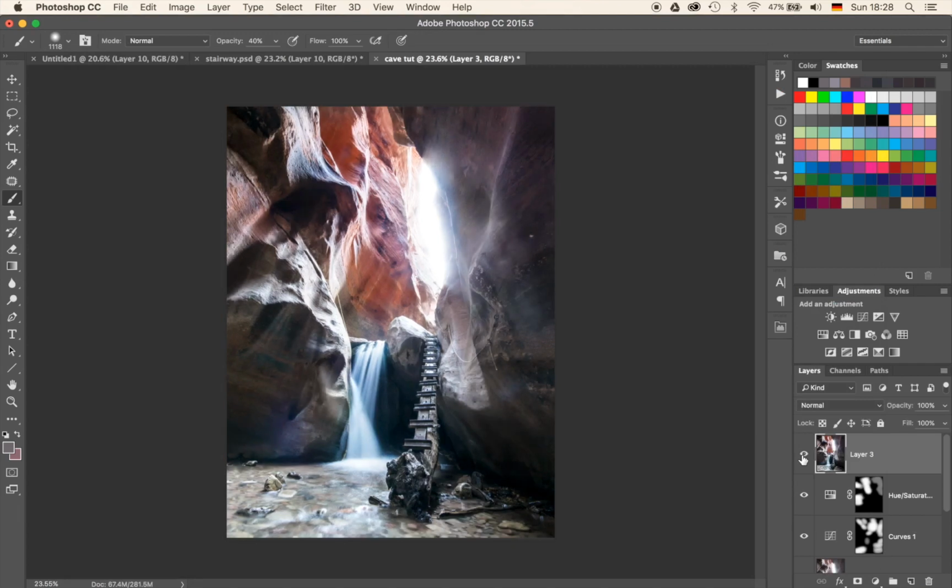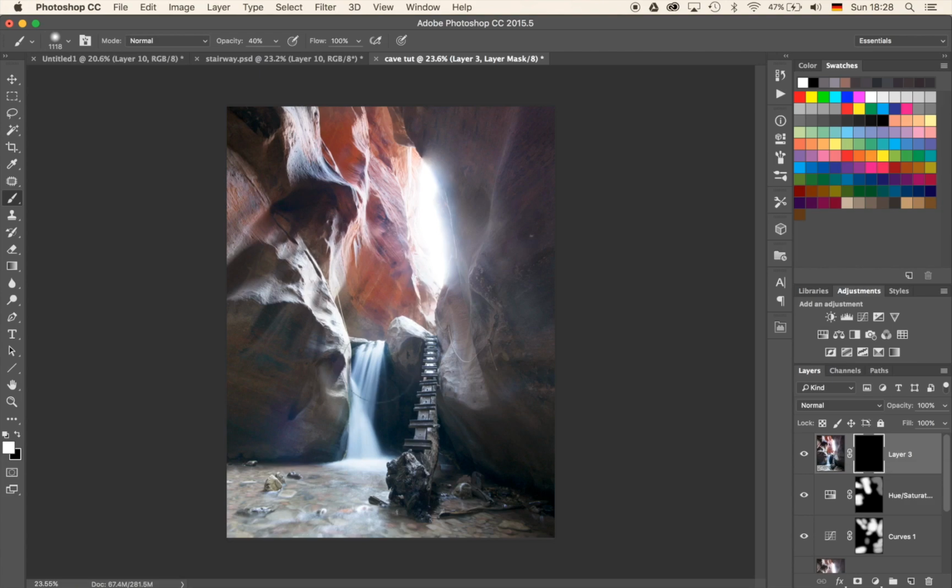So I don't actually want it everywhere, right? So you see if I toggle that on or off, it's quite a big change to the image. And I don't really like what it's doing to that water or to the waterfall itself. So in this particular case, I will again use the inversion. So what I have to do first, I have to give the layer mask, because it's just a simple layer. So I'm going to click on the little layer mask symbol down here, and now I have the layer mask. And if I now hit Command and I on the keyboard, I can hide the whole effect.